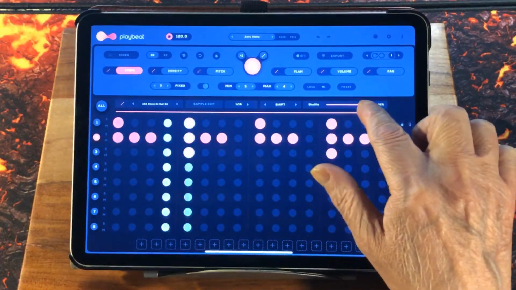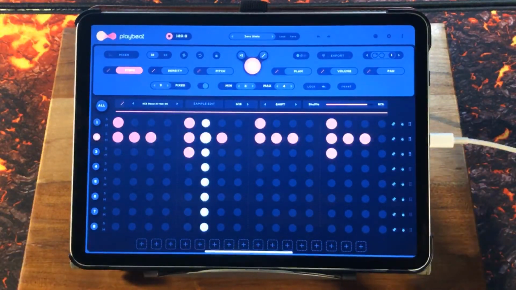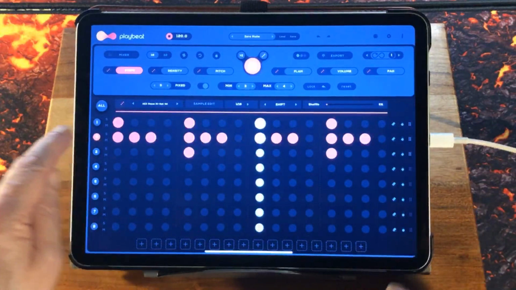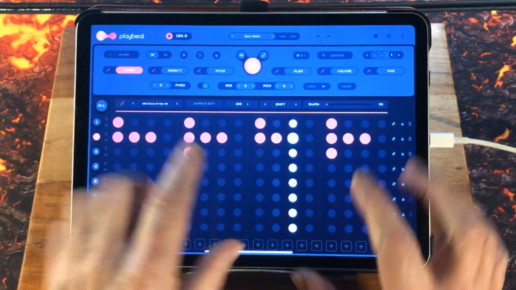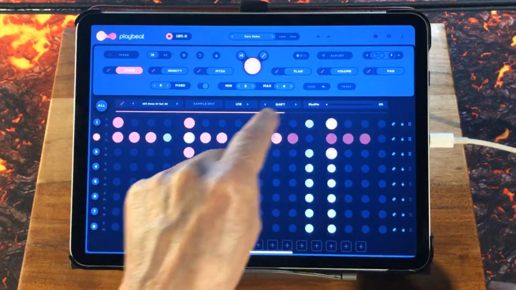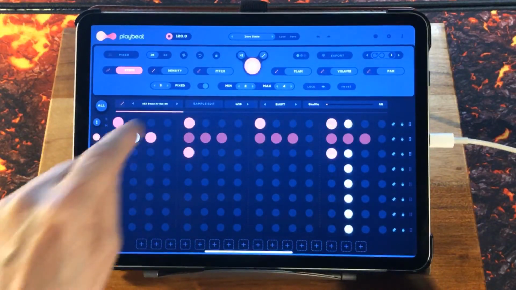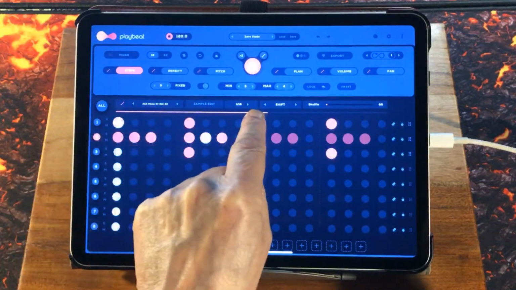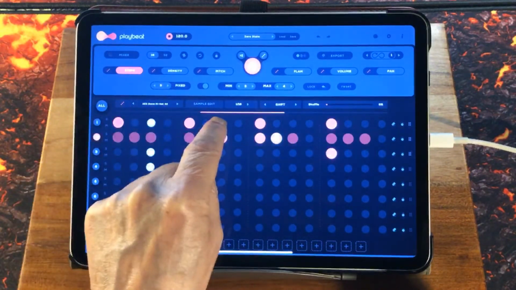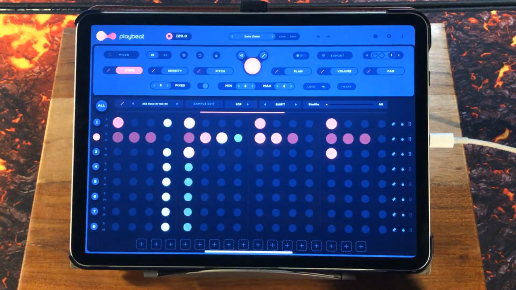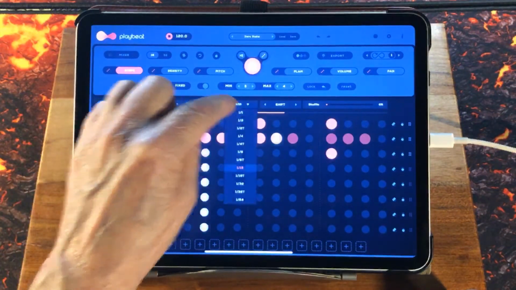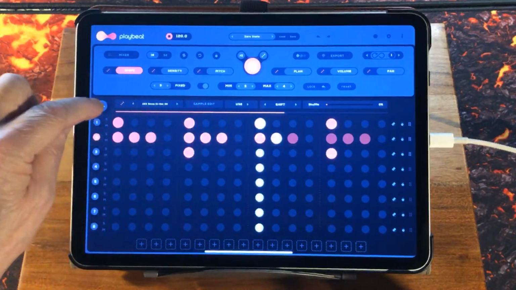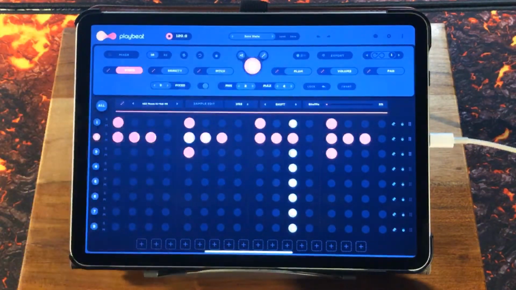We can just shuffle the hi-hats, and this is where you'll get an idea of the other cool stuff you can do. We can just set the length of the hi-hats anywhere we like, and we can also just set the resolution of the hi-hats anywhere we like.